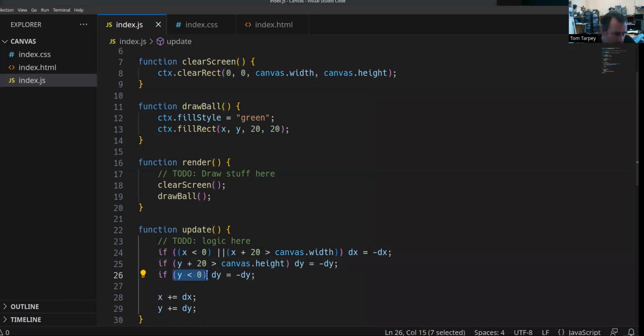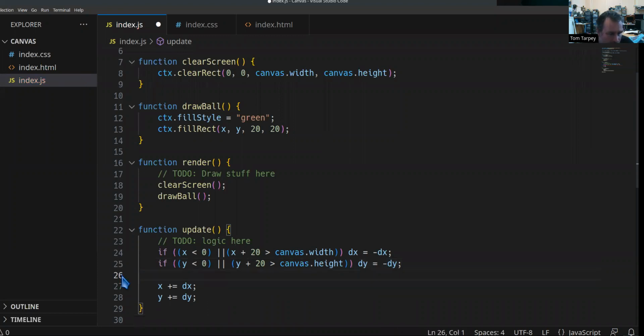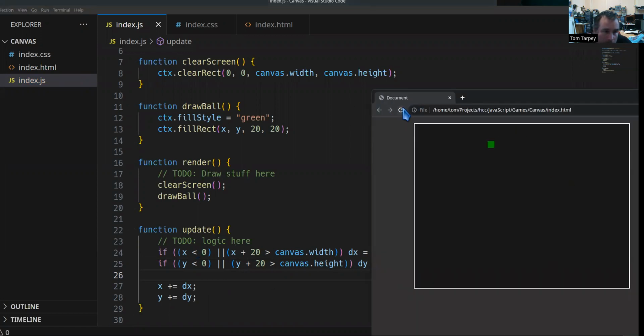So again, another one here. Let's take that, put it here, or. So two different conditions, because it's going to do exactly the same in both of those situations. We may as well just consolidate. Let's save that. Let's do a refresh. Make sure it's still doing exactly what we wanted. We've now got a bouncing ball program of some sort where it just bounces.